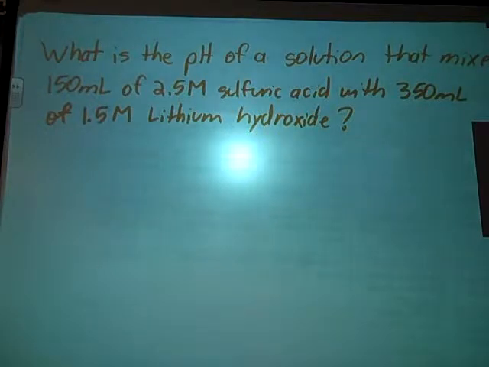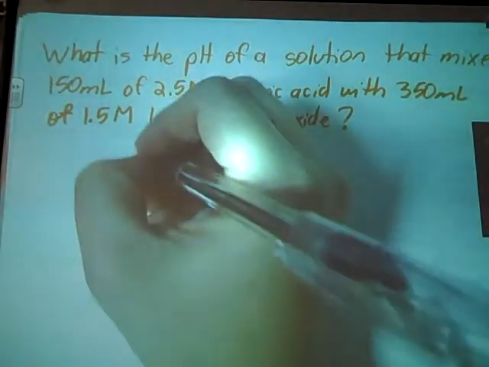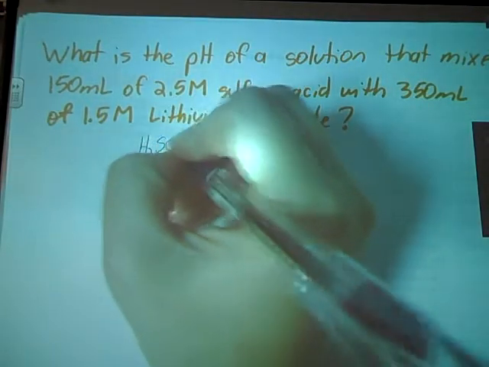This problem asks you for the pH of a solution that mixes an acid with a base. Oh, look at that. I used the same stuff. Ha! Totally accidental, I assure you. So I'm not necessarily neutralizing all of my H pluses and OHs in this problem. So I need to know how much H+, how much OH, what gets nuked. Woo, lots to take care of. But it is a reaction, so start simple.